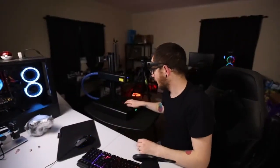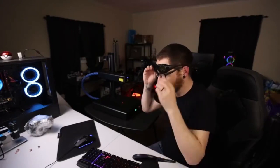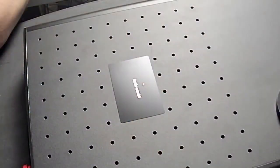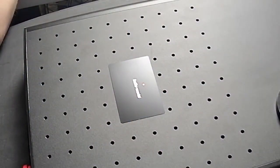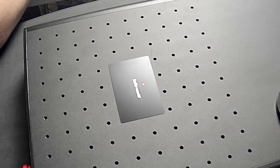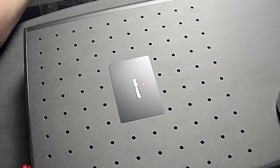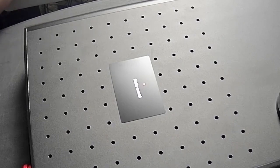A little bit slower. We are at 25 frequency, which is right around where we should be. So let's try like 100 power. We're really going to crank it. I don't know what the peak pulse power is for this source, but the frequency is 25, maybe 37, just to try to max that pulse energy. And let's slow the speed down just a little bit. We really want some ablation here.